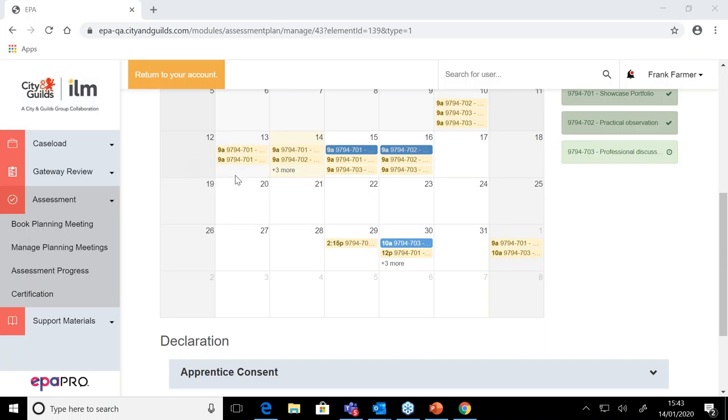Okay, I'm just going to get rid of some of these. Oh, we've got lots of questions. So I think we've answered that one. So Alex, this question: will the system stop you booking a date for the event if less than 10 days prior? I don't think it will, Alex. I think it will flash up a notification, but I think there's enough flexibility to allow you to book it when you want. But as an IEPA, you will just need to be mindful that if you're booking the assessment of the portfolio to take place in 2 weeks' time, you need to allow yourself some time to download the portfolio, to review it, to go through it before you come to that judgment. Hopefully that's answered your question.